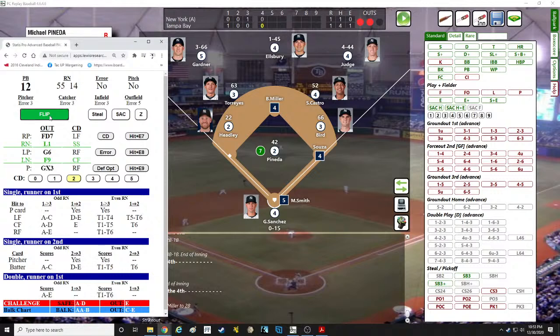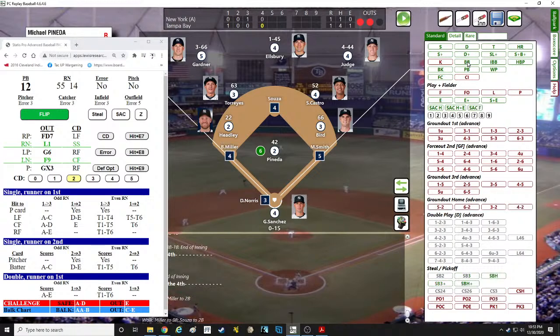Mallex Smith, and that's coming off the Smith card, 55, and that is going to be a walk. So 2-out walk to load the bases. That brings up Derek Norris, a right-hander. Bases loaded. They have a meeting on the mound. Sanchez comes back behind the plate. The umpire uses a little broom and sweeps off the home plate, just in case there's a close play, he's got to be able to see it. Norris takes his position in the box.